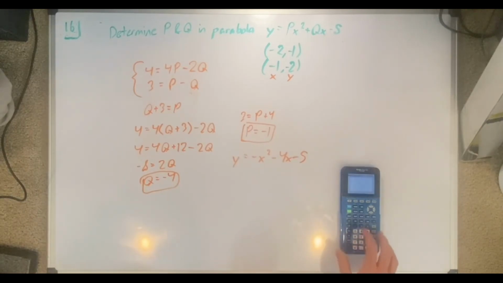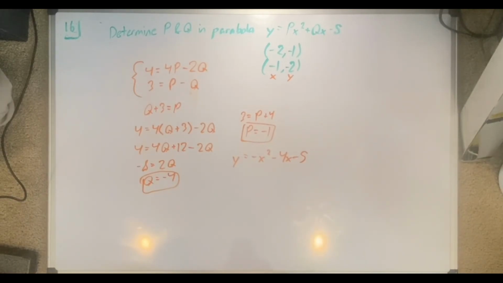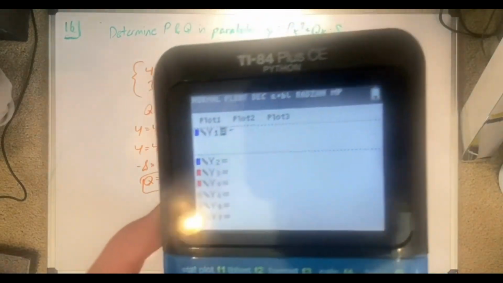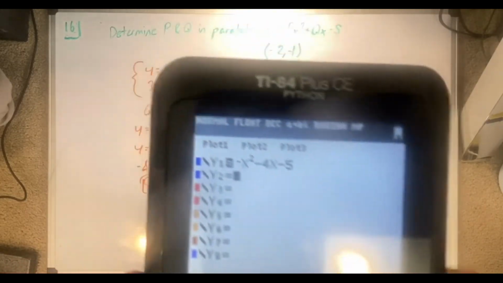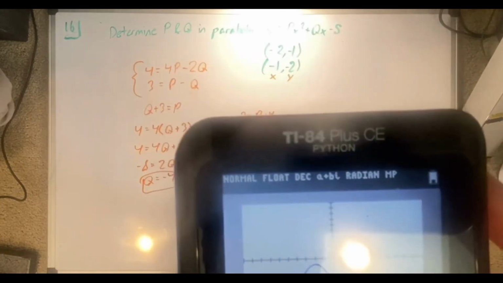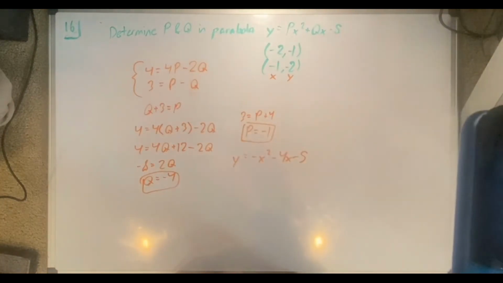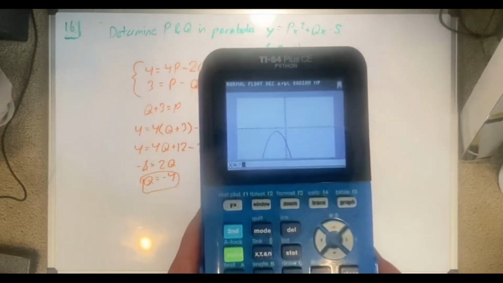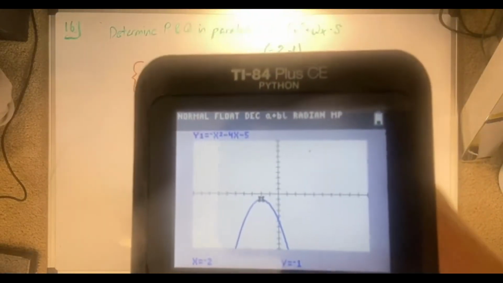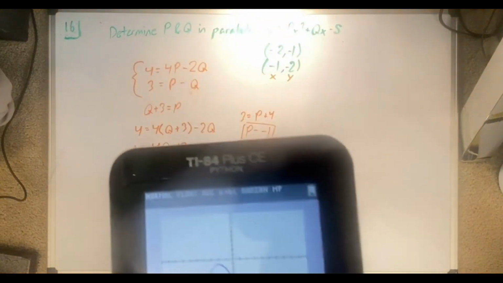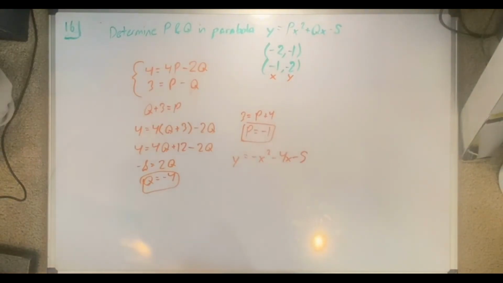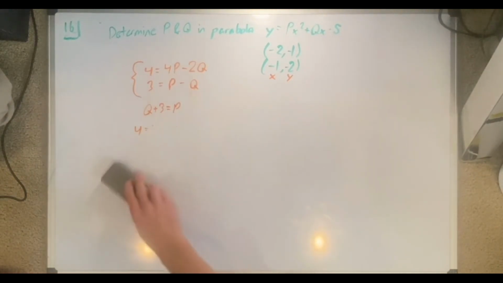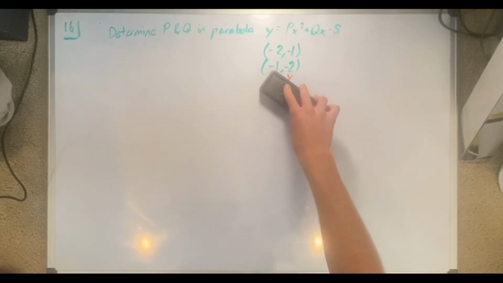And then let's just test with my graphing calculator here if that does all check out. Negative x squared minus 4x minus 5. Go to graph. And then now let's calculate for when the value equals negative 2. Negative 2 equals negative 1, so that one checks out there. Let's calculate the value at negative 1 again. Negative 1, it equals negative 2 at that one, which is perfectly what they gave us. Yay. And that is all of chapter 11.